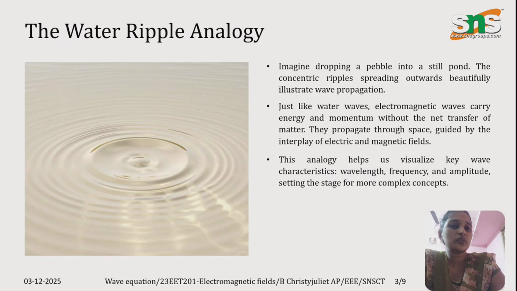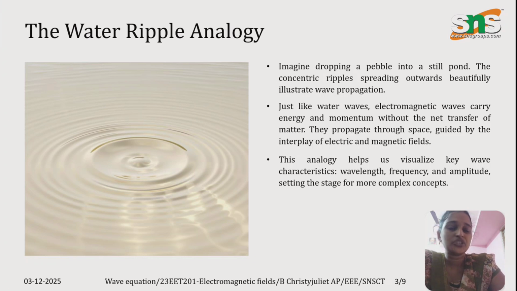First, let's begin with a wave ripple analogy. In order to understand the nature of waves, this analogy helps very much. Imagine dropping a pebble into a pond which is very still and calm. When we drop the pebble into the pond, we can observe concentric ripples spreading out beautifully, which illustrates wave propagation. Just like how the wave propagates in the form of concentric waves in the water, electromagnetic waves also propagate in the same manner.